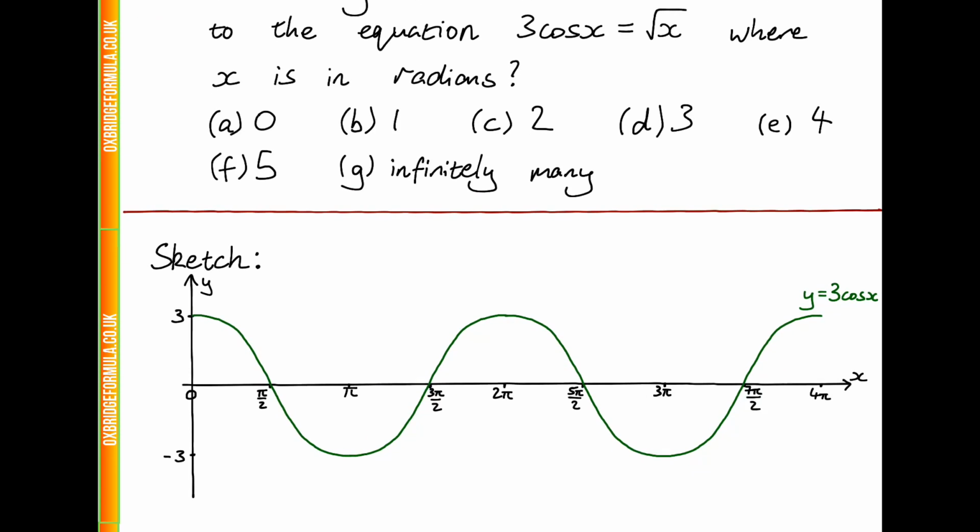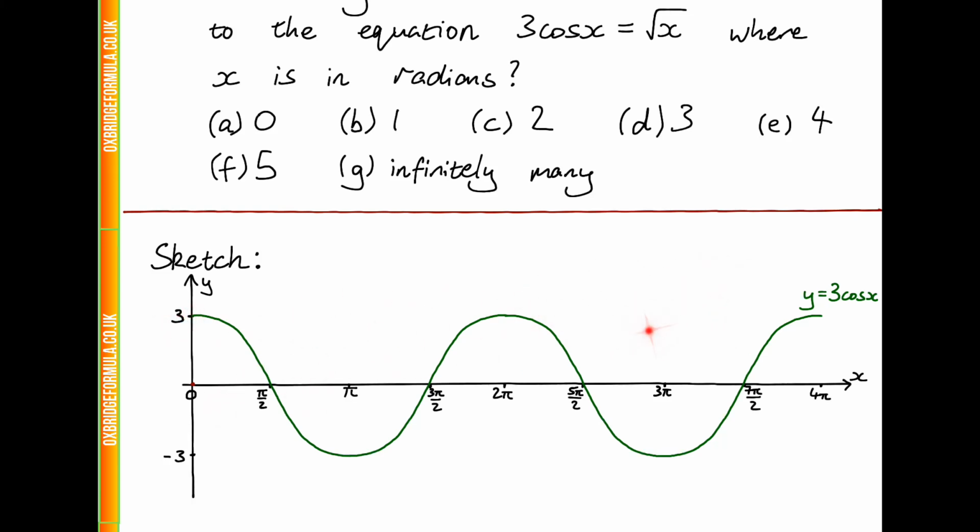Okay, well, what points do we know the square root of x has to pass through? Well, it must pass through the origin because the square root of 0 is 0. And what other interesting point will it pass through? Well, square root of x is always positive, so it's always going to be up here, and it's an increasing function. So we might ask, when does it pass through a y value of 3?